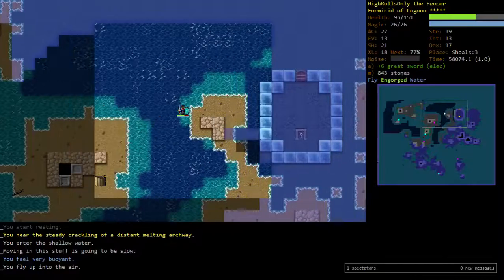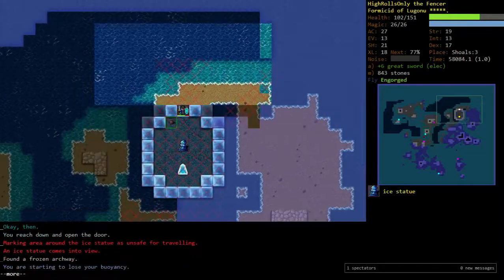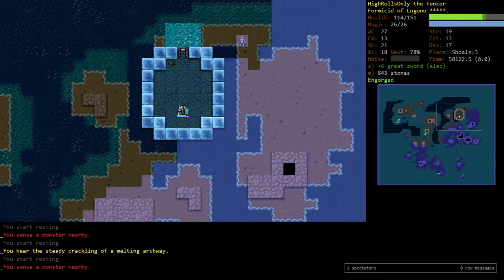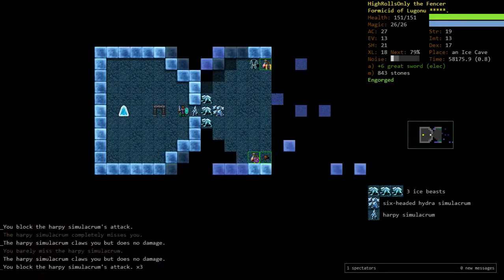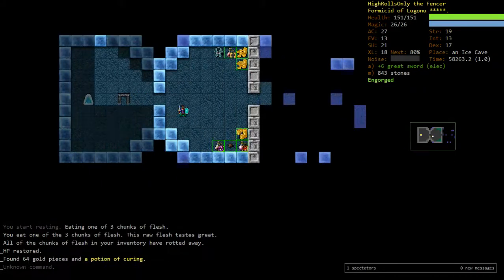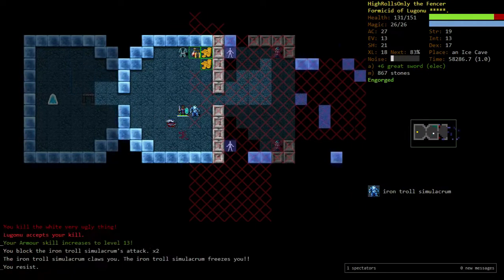Let's fly here. We have 1 pip of RC. That's probably good enough, I'd say. I mean, I can't really say for sure, but I assume it's better. It's good enough. I'm gonna sit here for a bit, heal up. Alright, this is an ice statue area. At this stage, it should be okay. Should be pretty easy. We do a lot of damage, I guess. Oh wait, there's some very ugly things there as well. Nah, we kill him too.